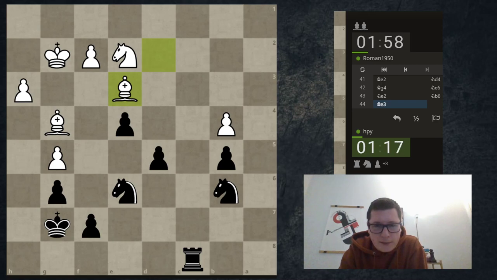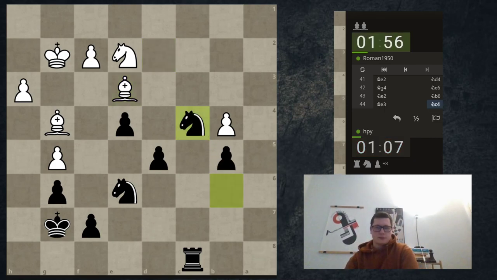Okay, I can play knight c4, because if he plays bishop d4, then I take it, and after bishop c8, I can take on e2. Okay, I have to play quickly. I just need to get my rook out of the way. I need to unpin my rook. After that, everything will be fine.